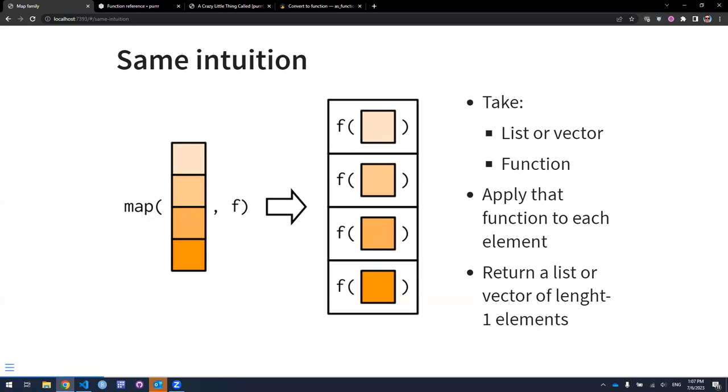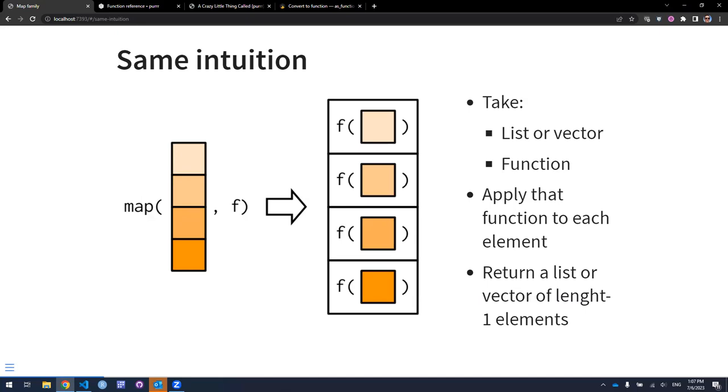And maybe importantly, we'll be returning an object that is the same size as our input in a certain sense. For each call of a function, it's going to return a length one thing in this cell. So for this little box right here, if we apply a function to this box, we'll get returned one thing: a length one thing here, a length one thing here, a length one thing here, a length one thing here. Hopefully this begins to help you develop some intuition about how map works.